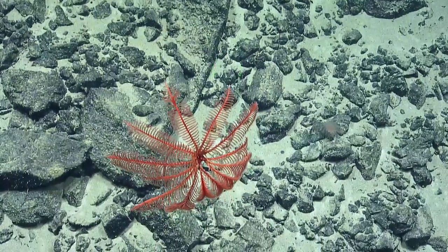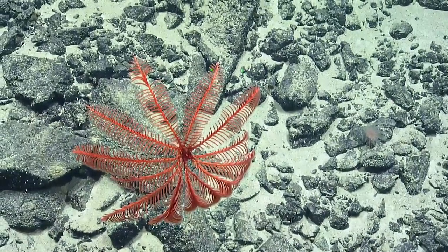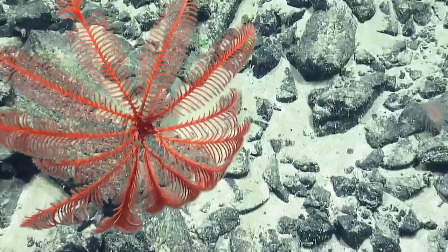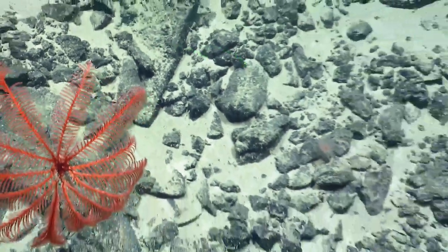Stalked red crinoid, and is that an anemone on the right? Yeah, it's weird that it's on the rock, though. You normally see those in the sediment. It could be a cup coral. Yeah. You want to see the cup coral too, guys? Yeah. Oh, the color is amazing.